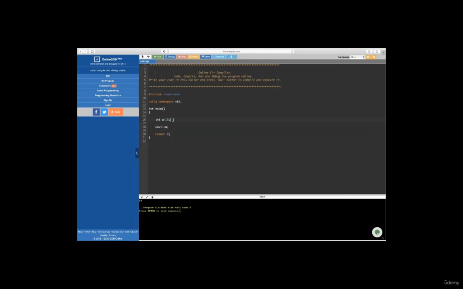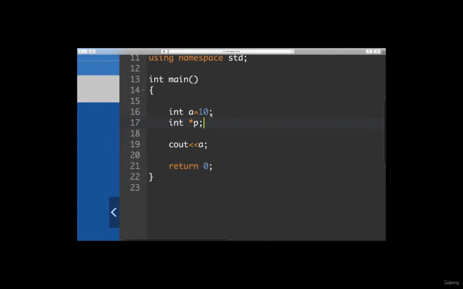Now to this variable we can also assign a pointer. So I have taken a pointer star p. So integer a assigned 10 and star p is a pointer. So this statement is a declaration of a pointer. Then later on in the next line I can say assign address of a. Ampersand a means address of a. Address of a is stored in p, that is pointer.